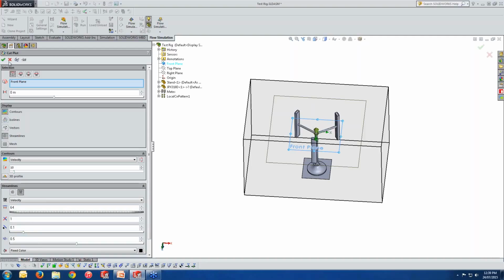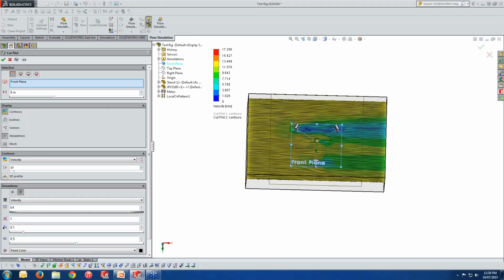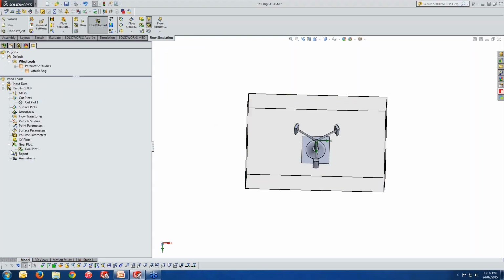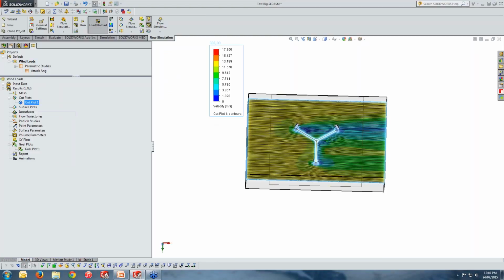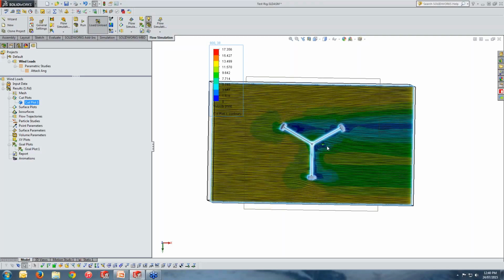Simply by clicking OK or show, you will look at your first cut plot. Let's look at what I have created. Let me show this. And this is exactly the cut plot I have created. So you can define the cut plot even before you do the solution. And in your parametric study, simply recall and record all the images on here.